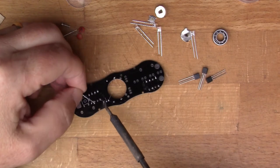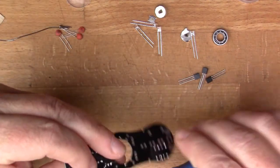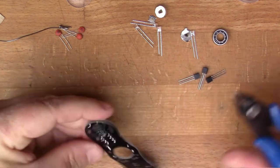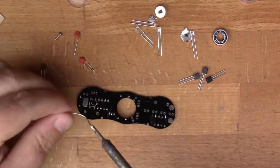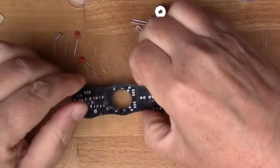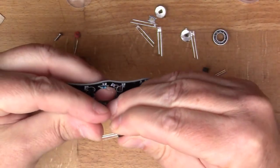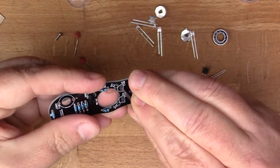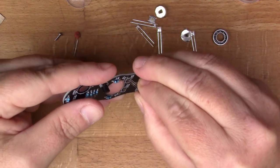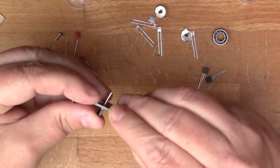Yeah, both the 9013 and the 8550 are transistors that you very regularly come across in these Chinese kits. That last one looks a bit shaky, hang on. Yeah, so you come across them time and time again, sort of generic types of transistor. And I've got a few spares, sometimes they give you too many.